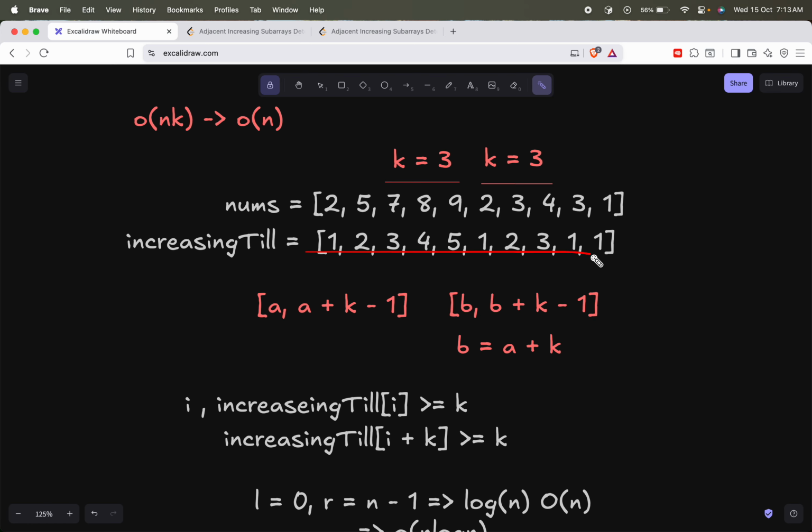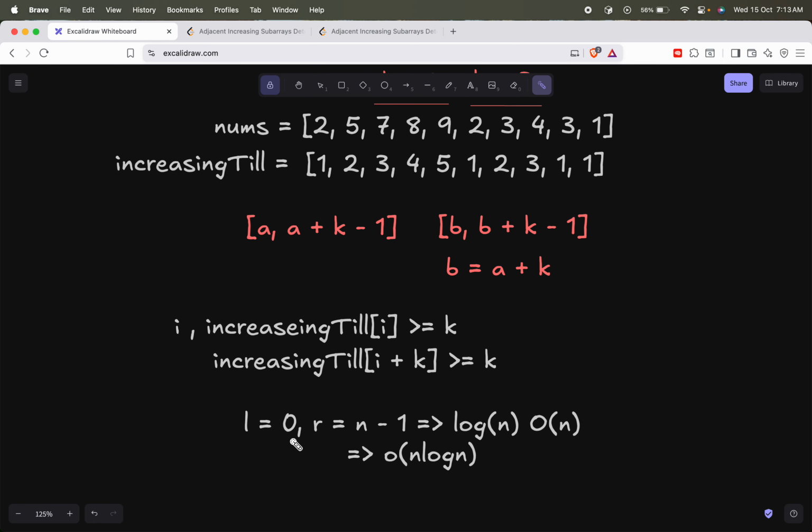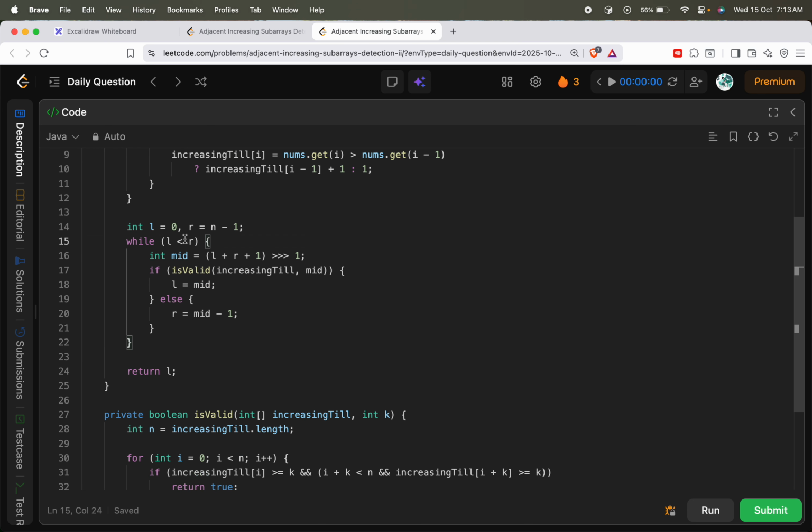Now that I have populated this, I have to apply the binary search, okay. So I have defined the constraints saying left is equal to 0 and right is equal to n minus 1, while left is less than right. My mid will be left plus right plus 1 divided by 2, okay. The reason I am doing this is we are actually looking for a maximum value, right. Every time you are looking for a maximum value, we have to be moving towards our right, okay. So this plus 1 ensures that at every given step we are moving towards our right, okay.